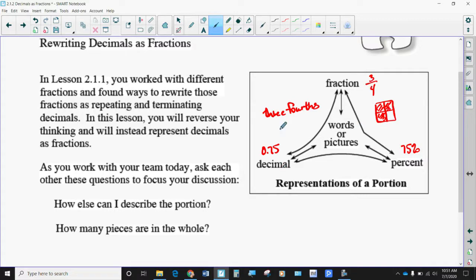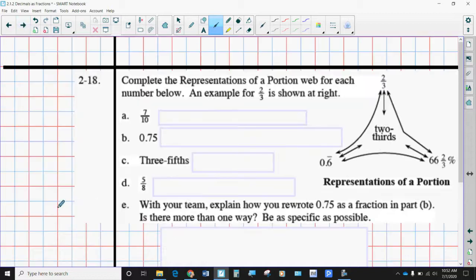Okay, so being able to go back and forth between these representations is really important. For instance, if you're given information about a percent and you need to do some calculations, you'll need to convert that percent to either a fraction or a decimal, most likely decimal because we like to use calculators. Sometimes you're given a decimal number and you need to use proportional reasoning, and it's nice to see that decimal as a fraction. Okay, so we can go back and forth between these. No, I shouldn't say we can. We're learning how to do it because we need to be able to go back and forth between those representations of portions.